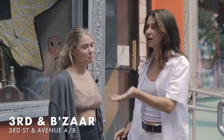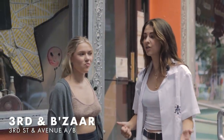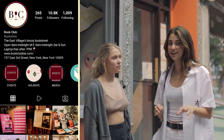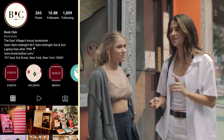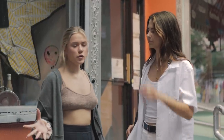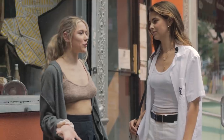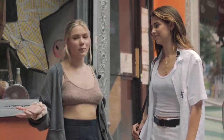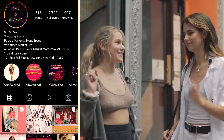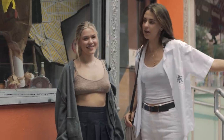We just got to Third and Bazaar, which we were hoping to be our first thrift stop of the day — but it's closed. They have kind of weird hours, but if you do come here and it's closed, there is Book Club around the corner, which is a super cute little bookstore with a café inside. If you want to get work done, grab a coffee — they also have wine at night. It's kind of a thrift store and an artist collective, and the prices are super fair. Check their Instagram to see if they're open.